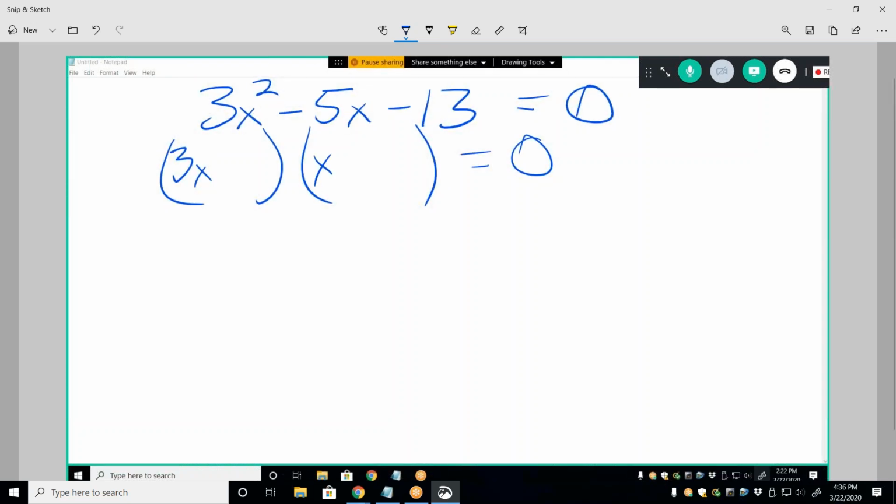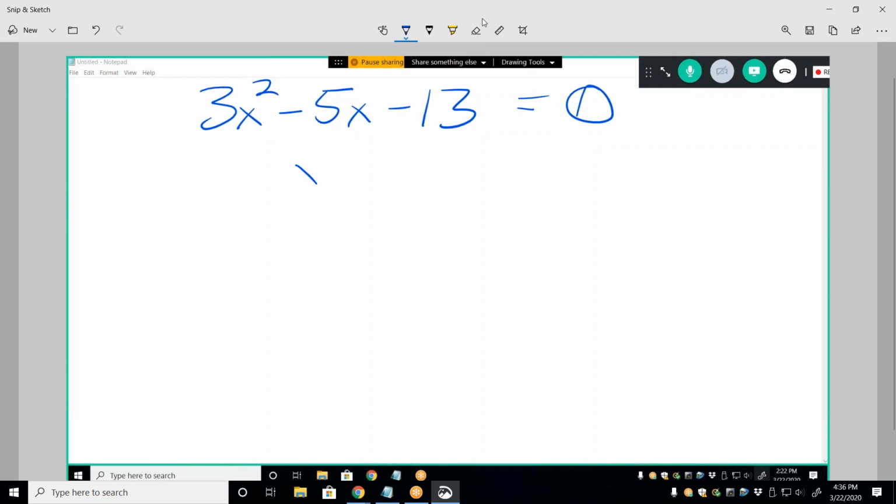I know the signs have to be opposite. And 13 only is 13, and 13 certainly isn't going to go on the right. It might go on the left. The 1 goes there. That gives you a middle of 10. That doesn't do it. If I put the 13 there and the plus 1 there, that gives you a middle of plus 10. So it does not factor. I just tried all combinations. So if it doesn't factor, I've got to use the quadratic formula.